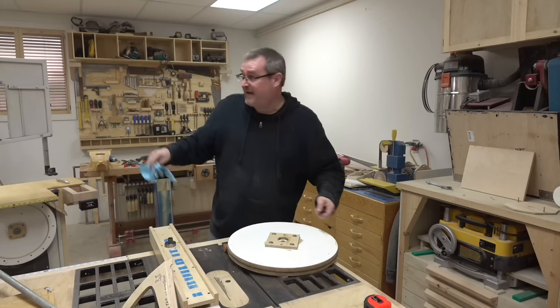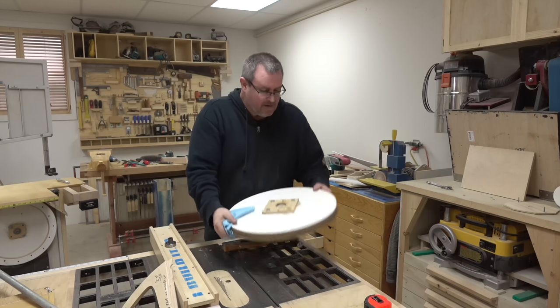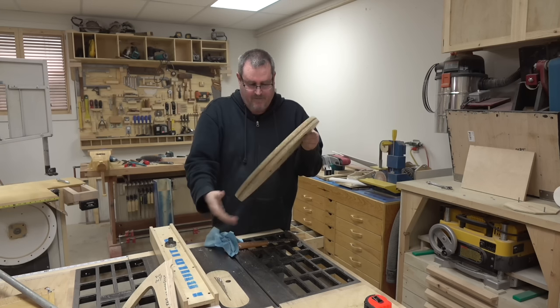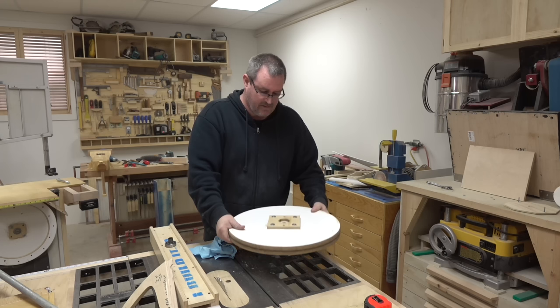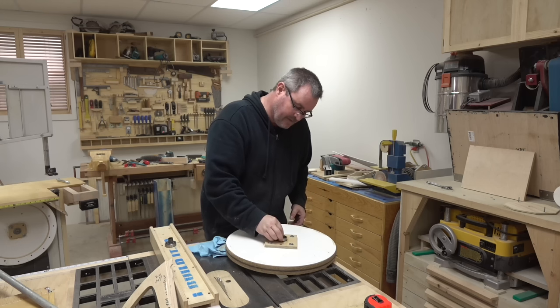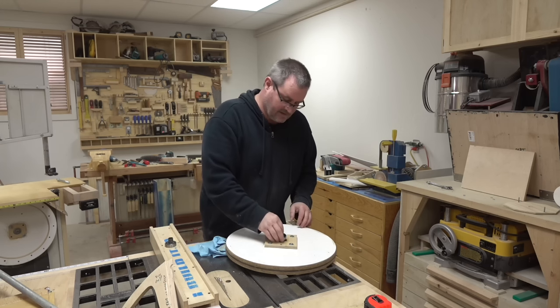Now that I've got that bit of nastiness out of the way, I can turn my attention to actually fixing this thing rather than destroying it. I've got the wheel here. Like I said, I'm going to reuse that. The inside bearing, I pulled that out, and it's still a good snug fit in the collar that I made here from plywood, so that's okay.